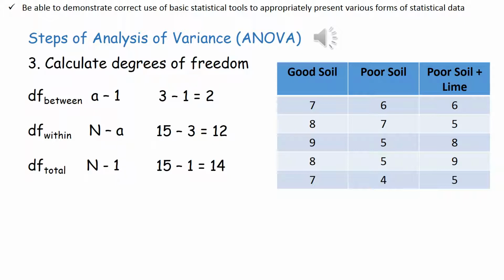The degrees of freedom that the ANOVA will use in calculating the variation between the treatments is given by the number of treatments minus 1. So we have 2 degrees of freedom between treatments. We use the total number of observations minus the number of levels to give us 15 minus 3 equals 12 degrees of freedom within the data. The total number of degrees of freedom used in the analysis is the sum of the degrees of freedom within and between the treatment groups. So this gives us a total degrees of freedom of 14.